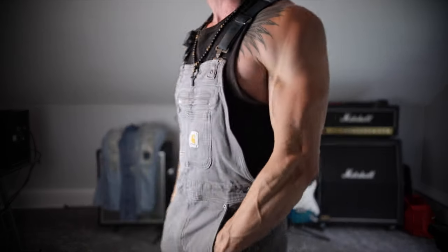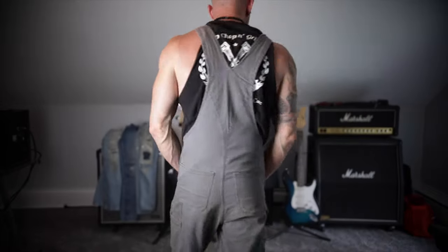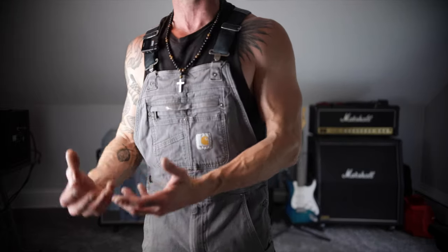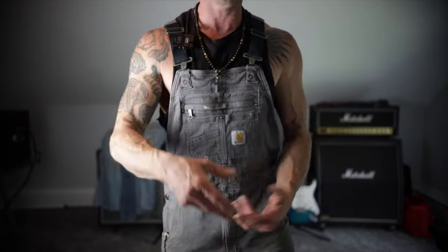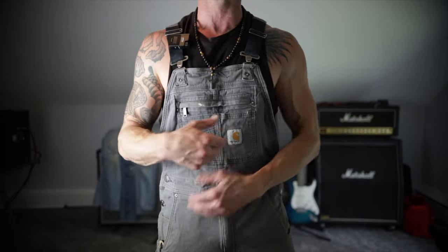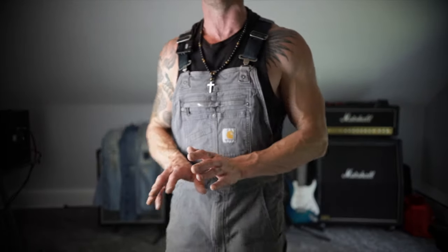These fit very well, okay? I love these gravel ones. I love the way they fit. I love the way they look. I love the way they feel. They actually feel really good because again, the duck bib overalls did not feel very good. They were stiff. They were hard to wear. Even after you washed and dried them 1,000 times, they were still just kind of stiff and uncomfortable, but you deal with it.